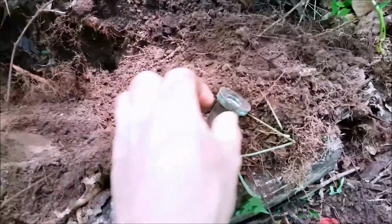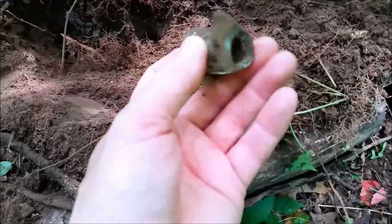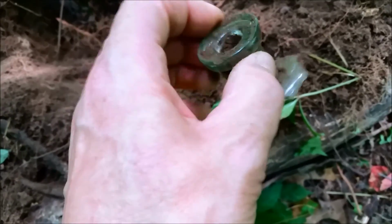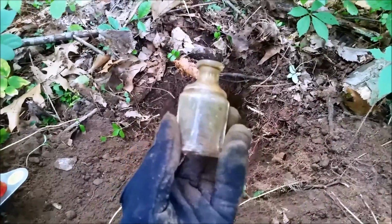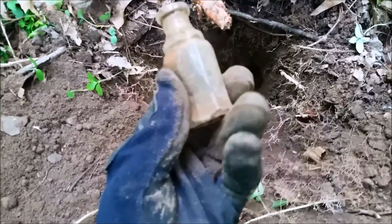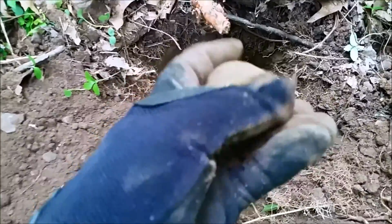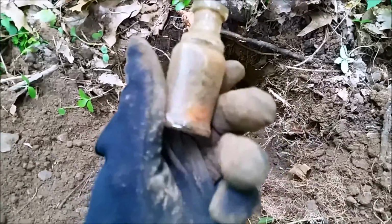Well, I just got started digging my first hole and looking for the metal. I already got this little piece here. Not sure how old it is, but it's a good sign. Let's go see what else was in that hole. Well, I still haven't been at it very long, maybe 10 or 15 minutes, and I just pulled up this, almost complete. It's got a little chippage on the bottom there. I'm not sure what it was for, or even how old it is. That's very cool.